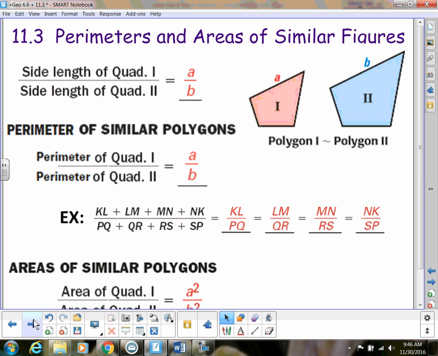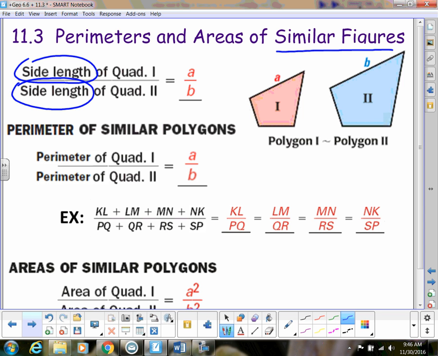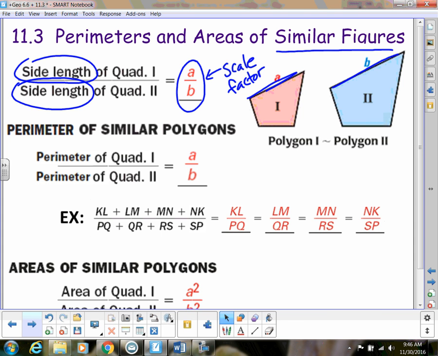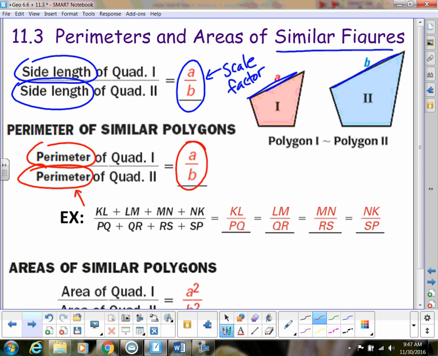Well, here's what I want you to write down. All right? And again, write what makes sense to you. Sometimes this looks overwhelming. But this works for any polygons that are similar. Okay? So similar figures. All right? So if I'm doing just a side length over a side length of any polygon that are similar, then I'm going to get this scale factor. All right? So this is my scale factor, A to B. Scale factor measures linear lengths. It compares the linear lengths. So one side compared to the other. And we just showed that if we do the perimeter of that polygon, then so the perimeter is going to be the same as the scale factor. Okay? So if I added all of them up, so here's an example of just adding up all the sides. Again, you don't need to write all of that. But if that helps you remember what perimeter means, then go ahead and write that.